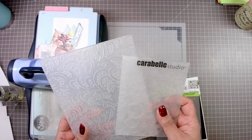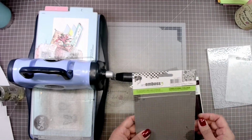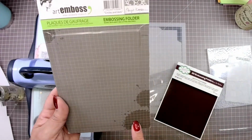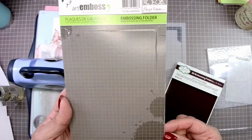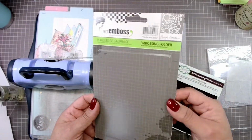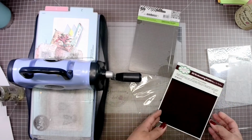But as we were removing these out of their packaging, it occurred to me to just mention to you guys that you don't want to throw any of this stuff away. Number one, look how cool this is right here, right? It would make a great tag or a great journal cover. Again, it's nice and thick. So always look at your packaging in a different light.